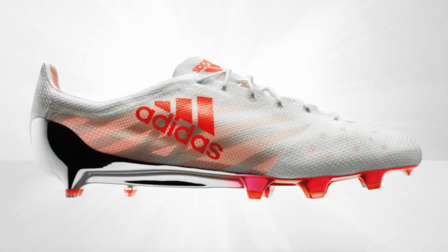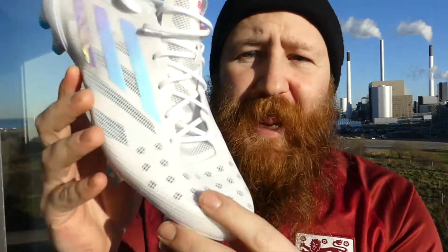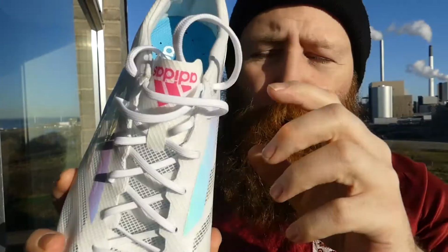Adidas have taken the 99-gram Adizero and they've made it a usable, wearable boot in 2019 that, as I said, I actually think is a better boot than what you're going to get from either the X19.1 or the X19 Plus, which is a hell of an accolade for a limited edition, one-off, inspired-by kind of boot. It does weigh 180 grams, and while it has a lot of cool callbacks and design cues to that original 99-gram boot, it's simply not a remake. Number 6.